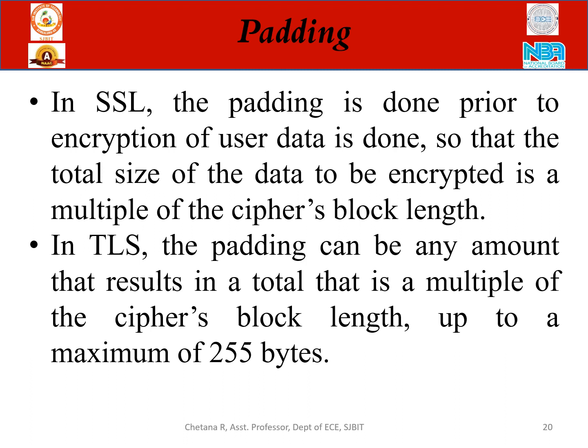Padding is used. In SSL, the padding is done before encryption, so that you are matching the size of the cipher block. In TLS, the padding can be any amount. There is no restriction, but see to it that the final outcome or the final field doesn't exceed 255. So padding is the same in SSL and TLS, but the minor difference is it shouldn't exceed 255 bytes.